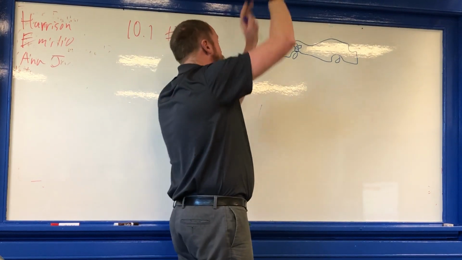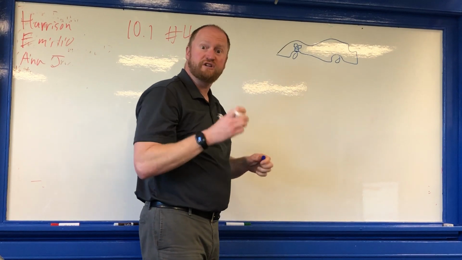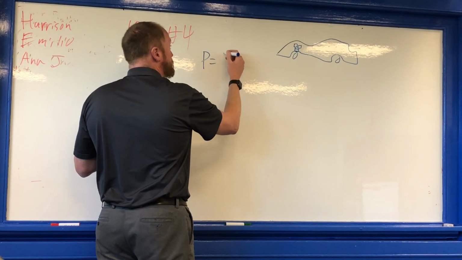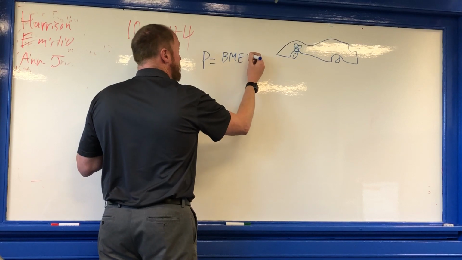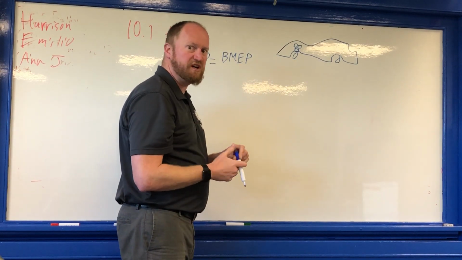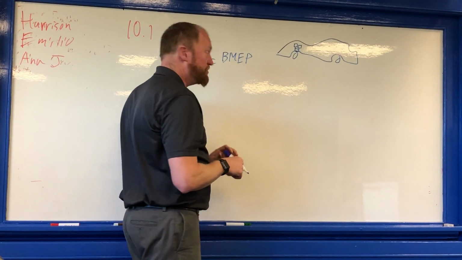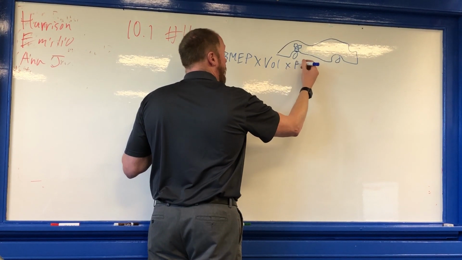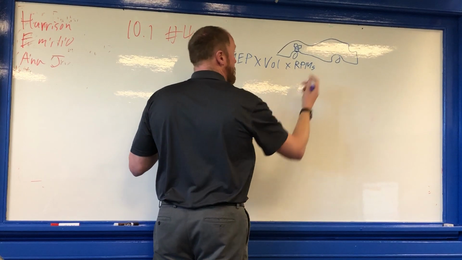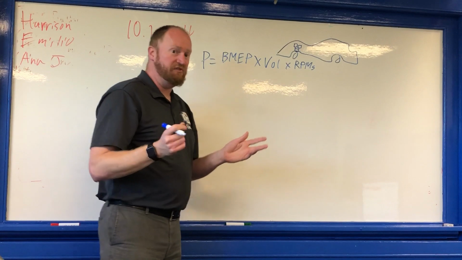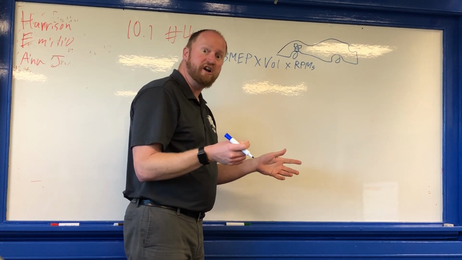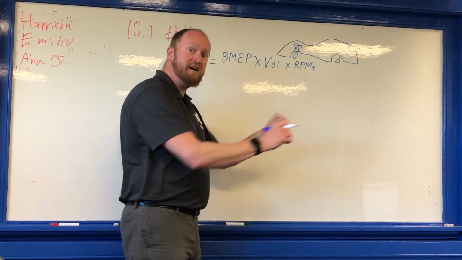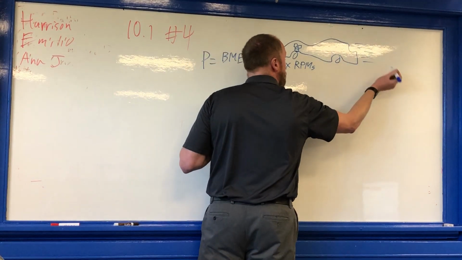So let's continue, okay? Our formula for figuring out the power of a vehicle is this. The power is equal to the brake mean effective pressure, which I know in some of the notes I have mislabeled, times the volume of your engine times the RPMs, the rotations per minute of your engine, how fast the engine's going. If the engine is idling, you're not getting a lot of power, just enough to keep the spark plugs lighting and the radio on. But when you're revving it up, you get a lot more power that helps you go, okay?